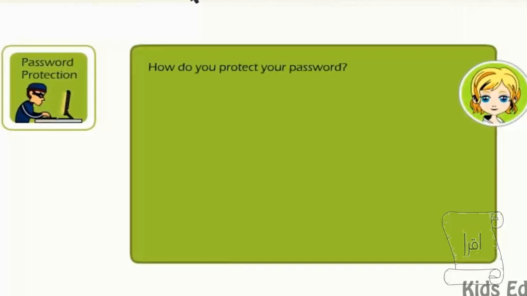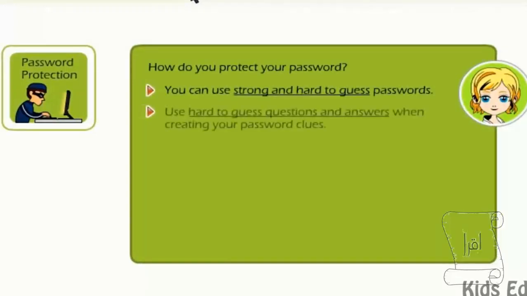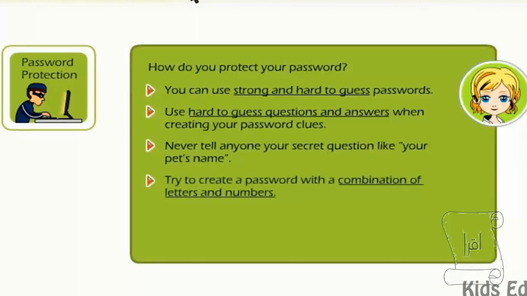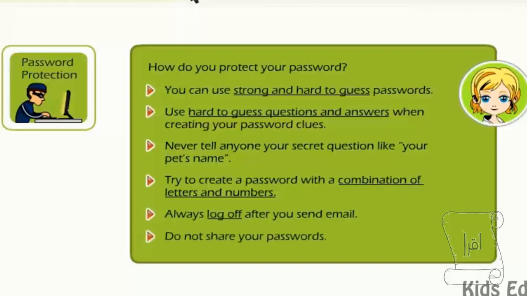How do you protect your password? You can use strong and hard-to-guess passwords. Use hard-to-guess questions and answers when creating your password clues. Never tell anyone your secret question, like your pet's name. Try to create a password with a combination of letters and numbers. Always log off after you send email and do not share your passwords.